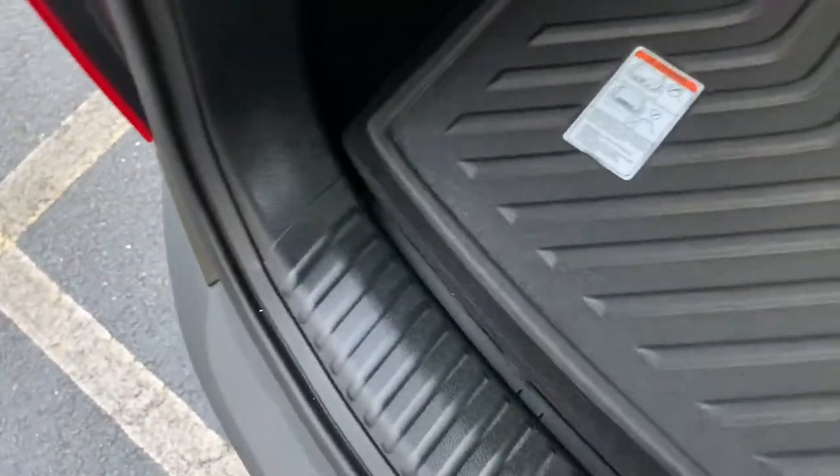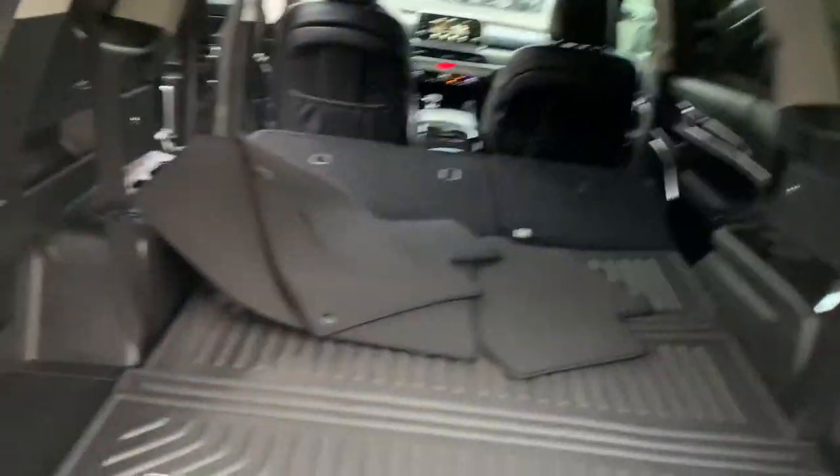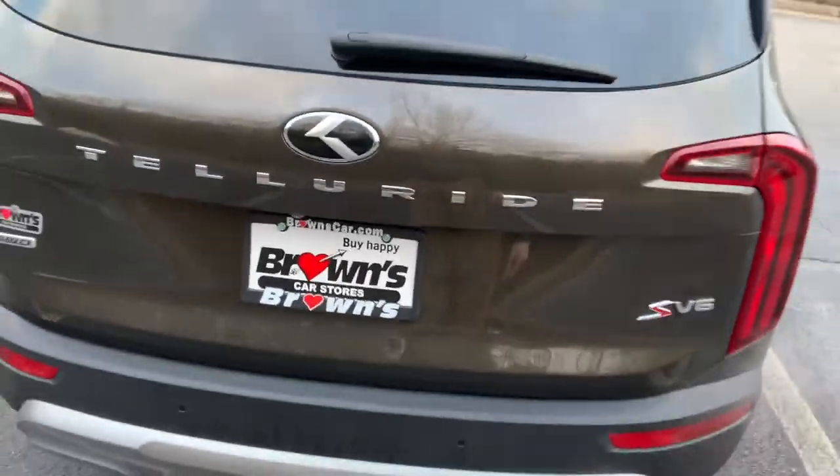Let's slide this back into place. You're going to have more storage down here as well — storage pockets right there and cup holders in the rear. This car does have that third row — it's hiding right here under the storage liner. Three rows in this vehicle, seven seats available. Still lots of room in the trunk. I'll go ahead and bring this back down — there's a handle that makes it very easy and it's very light.